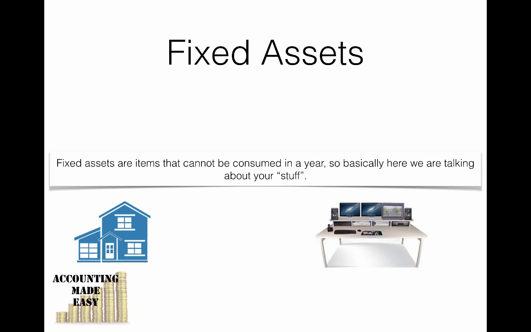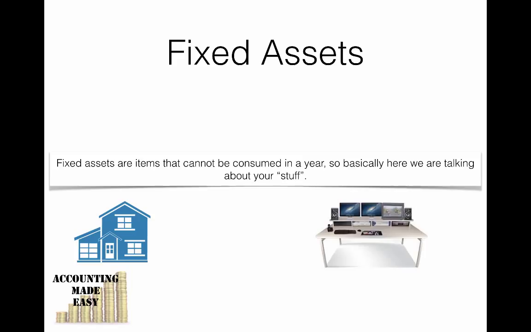Fixed assets. Fixed assets are called fixed assets because in theory they are difficult to move, i.e. physically move. They are big, bulky items. These are items that you simply cannot consume. So fixed items are actually your stuff, your things, your belongings. Items that you would include in fixed assets are commonly computer equipment, laptops, Macs, that sort of thing. Buildings, now they are pretty difficult to move. Office buildings, that sort of thing. Office furniture, so office desks, office chairs, boardroom furniture. And also any shop fittings, so anything, the design, the sign, the cupboards, that sort of thing.